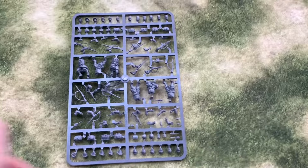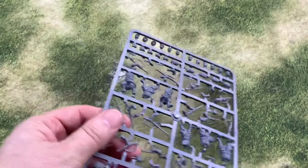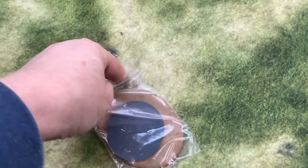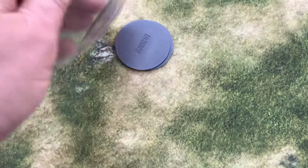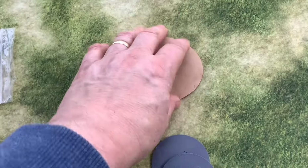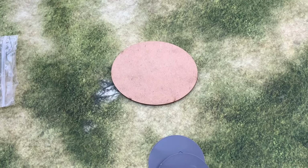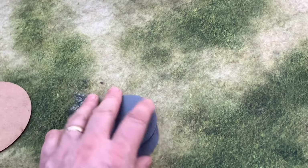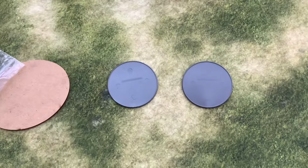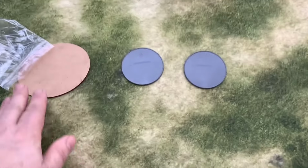What I did like, and then we get a bit of shaking around because I'm going to do it one-handed, is what they did give in the box: your bases for your artillery. Open it up one-handed, as you do. So we've got a 2mm MDF base. That'll be for our light artillery piece. So that's quite good. You can do a bit of terrain on that. Give it a nice base to sit on. And then the mortar and the MMG. So yeah, that's good. Nice to have bases to put them on.